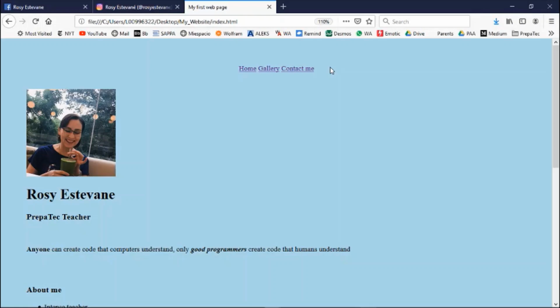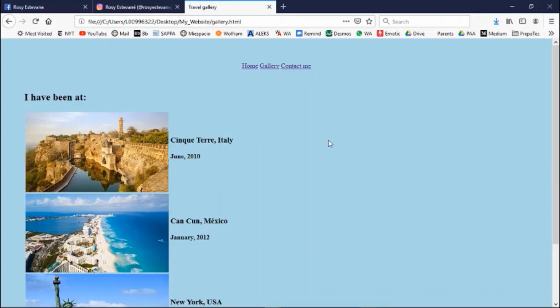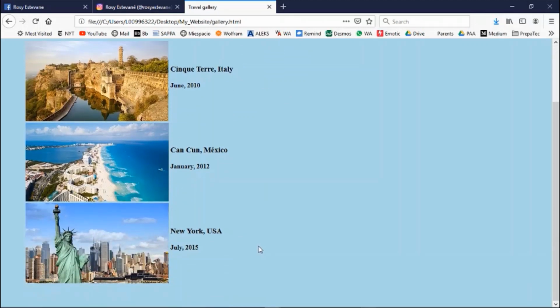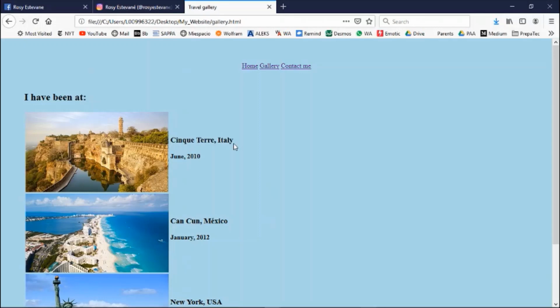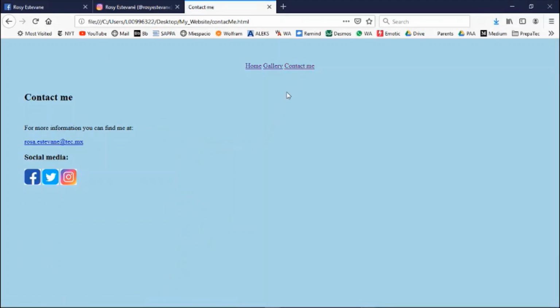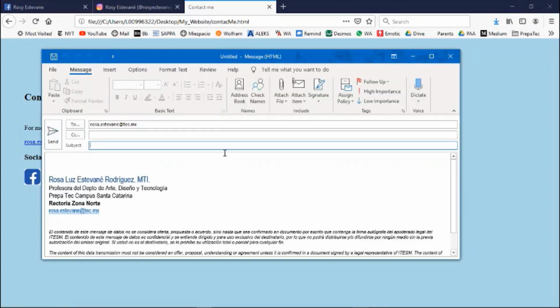Then you should have a menu to be capable to browse between the pages of the site, so that when I hit gallery, for example, I go to the second page that shows 3 images of my trips, where I include a description of the place, I mean the name of the place, and the date when I was there. This is the request of the second page, and as a third page you're going to include a simple contact me page that includes your mail. Once you click it, it opens the email editor where it is sending me the mail.